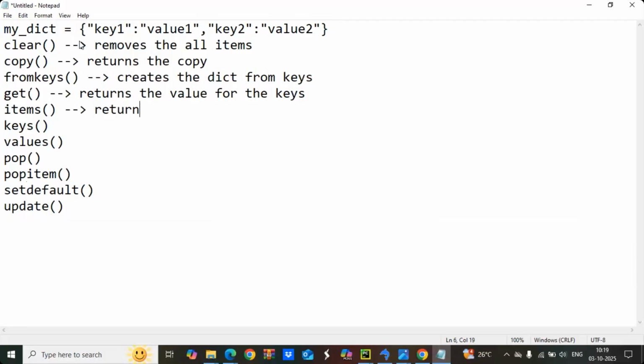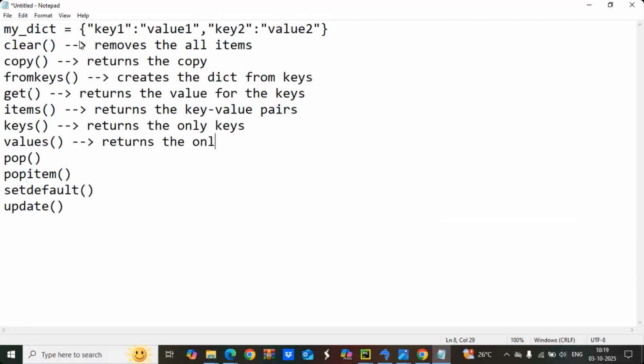Next, keys returns only the keys. Then values, the opposite of keys, returns only the values.